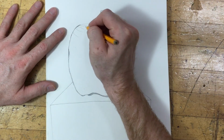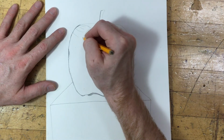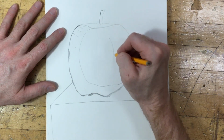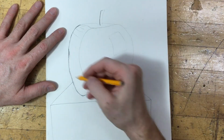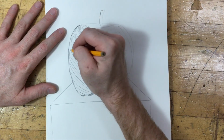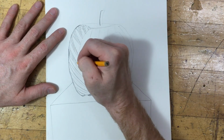So I'm going to go back to my apple, and I'm going to be thinking about how the apple is broken up into an area that is shadow, and an area that's going to be light. So I want to start thinking about how I can use some patterns to fill in this space. Have fun with this drawing, don't overthink it, don't try to make it super realistic.